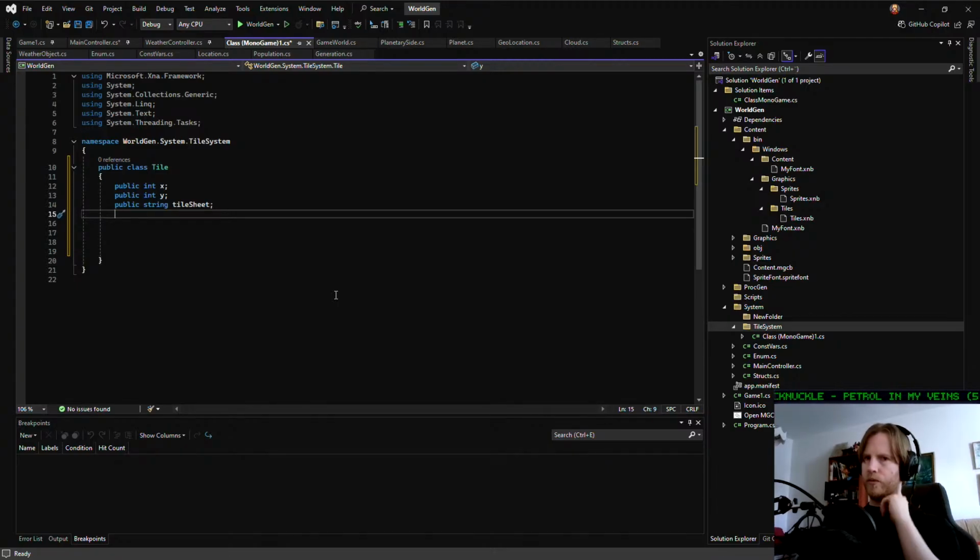Because here I do feel like I have to think about modability. So I feel like if the tile sheet is missing, then you know that's that.